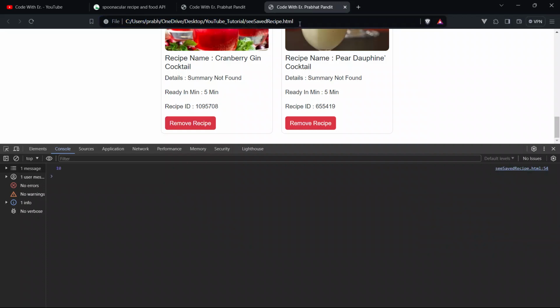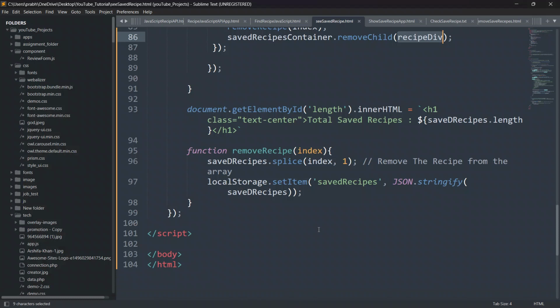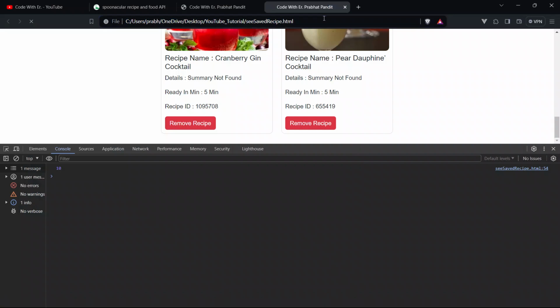Again, we are not able to remove the recipe, so let me check why. Close it here. Now refresh the page.